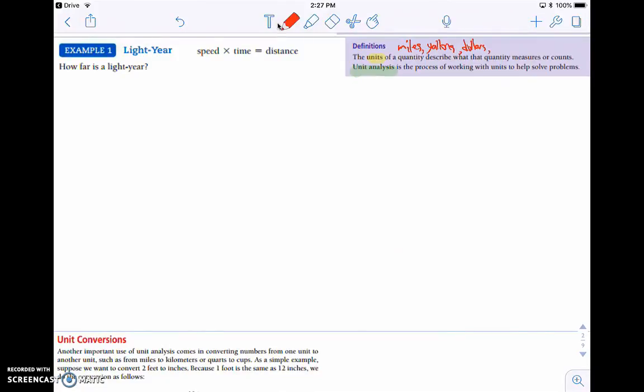Okay, well, what are the units we're dealing with? And so when we mention unit analysis, it's the process of working with units to help solve problems. And we're going to look at one right out the gate that is going to involve quite a bit of work, but just something for us to think about, because it's interesting. We hear this term in example 1 here, light years. This star is so many light years away, and what does that mean when they're talking light years?